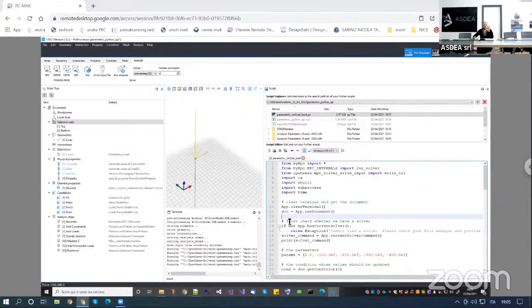This kind of operation will be a little bit more complicated, so I will explain how to do them later on in this webinar series, because first you need to understand how to parameterize a model and how to use the Python API. Once we have all these concepts pretty clear, we can start putting them all together to understand how to interact also with other libraries, okay? But yes, you can.